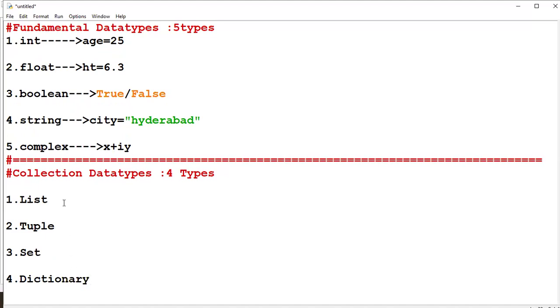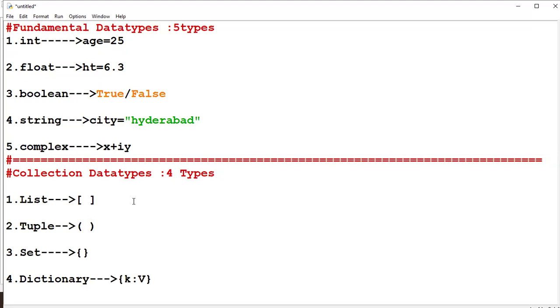List of values. Tuple of values. Set of values. Dictionary is key and value.